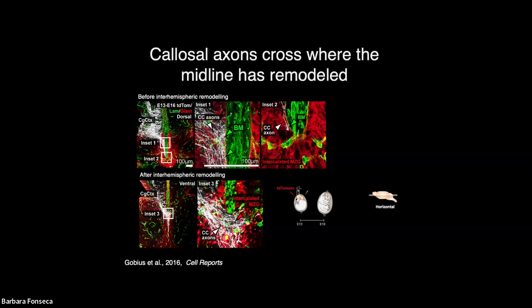And we know that the corpus callosum axons cross only in this area because in white here, we have labeled the corpus callosum, the first axons that cross the corpus callosum. And we know that they are tracking down along the interhemispheric fissure. And here, this is a higher power view of that area there. The green is the fissure and the white are the axons. And they're just tracking on. They're not crossing where the fissure hasn't fused, and they grow down to the area where the fissure has fused, and they only cross there.